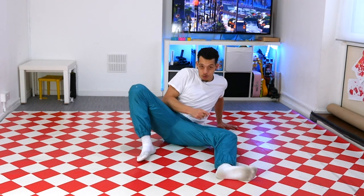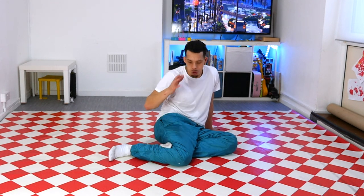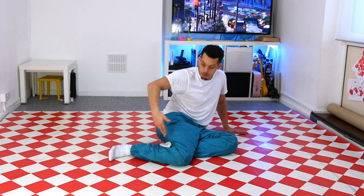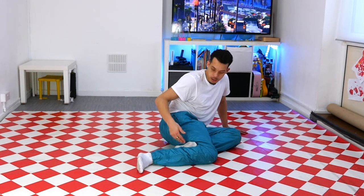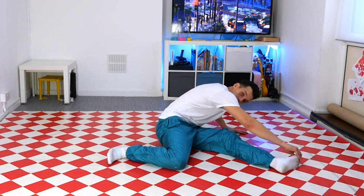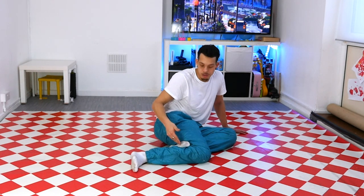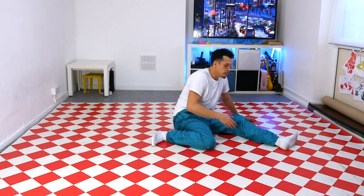Stop doing this, no, don't do this. Every time in class, most people do that. I think even I did the same thing. It's just one of those things that are weird. You don't have to hold the foot at first, you can kind of mimic the hold and just do that. Once you're comfortable, you can grab the foot like this for a solid grab. Sometimes, because I've had practice, I literally just tap here and do that. It makes it a lot easier.